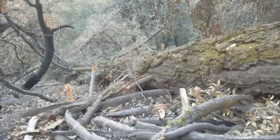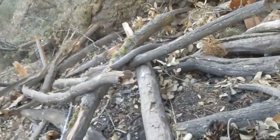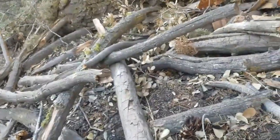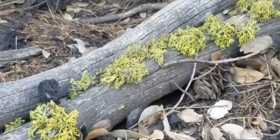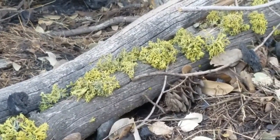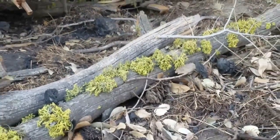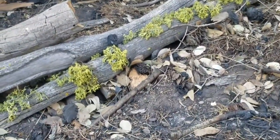So this really big tree fell here, and it had been down for a while, I just haven't checked it out. So then I went and started looking around at all of the pieces of wood I could use, and I found a few branches that have a lot of wolf lichen on. That stuff's real cool. You can use it as fire starter and stuff. It's really the only thing you could use it for, in a pinch. I wouldn't want to go start burning that, though. That stuff's pretty.